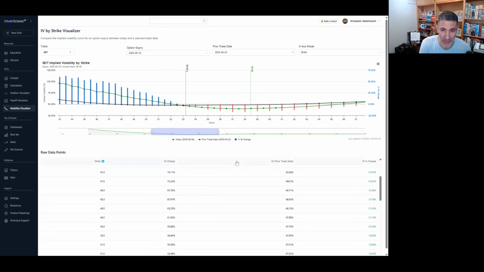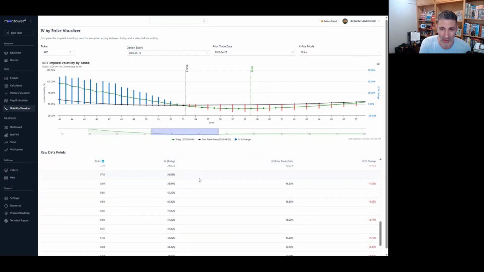I probably bought them after April 23rd then, because I remember paying, it was under 50 vol that I paid for them. So this must have been when the implied vols were all still super jacked. We have this table down here. Actually, I don't have this in the front end. This is like my admin view, so I can see the data table. But there are 41.3. Okay, I see. It's a percent change in the vol, I guess. So the implied vol was 49. Yeah, that's what it is. It's the percent change in the vol. So the vols went from 49 to 41.3, and that's a drop of 15.71%.